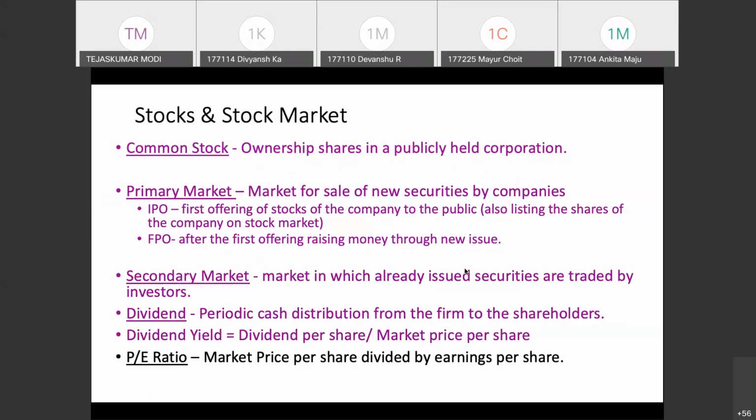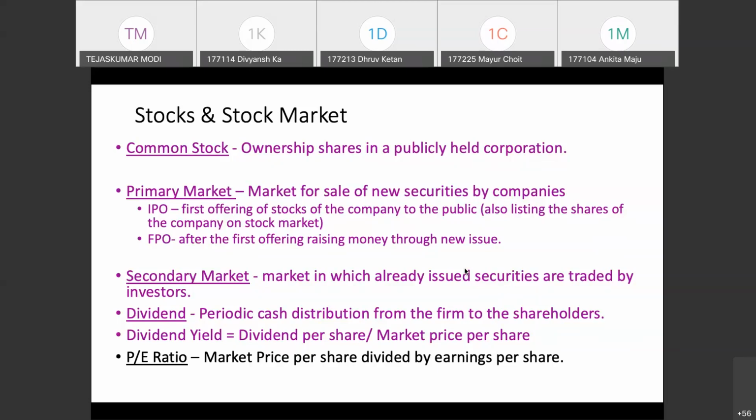Can someone discuss this with me for a minute? What is price earning ratio? Please, someone. What does this imply? Sir, it basically means whether we can consider the stock a value stock or a growth stock. For example, if the price earning ratio is low, it means it is more of a value stock and it is expected that the price will rise in the future. And if the price earning ratio is high, then we can consider it a growth stock. Very good, Drew. Thank you so much, Drew.